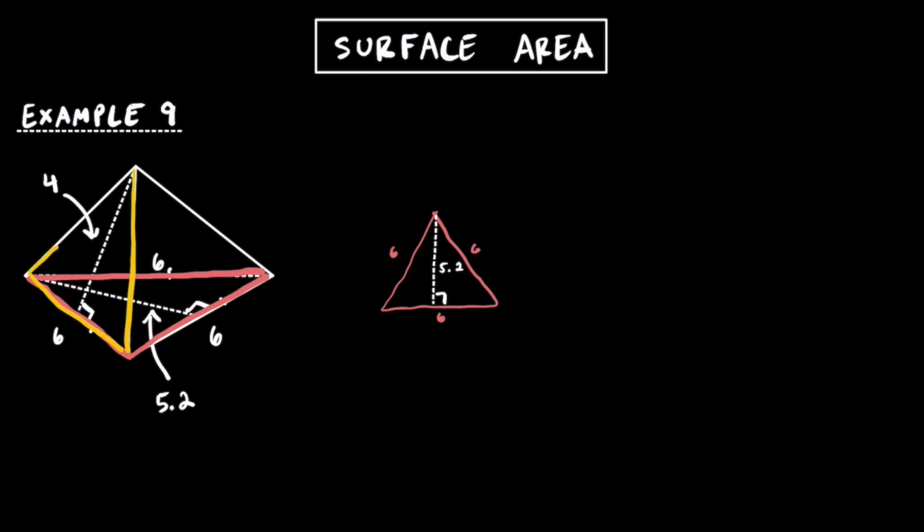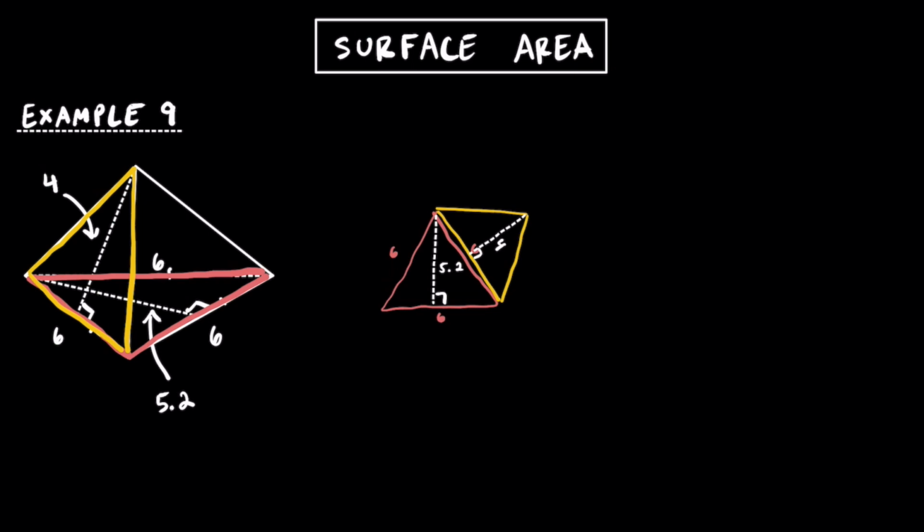So here's one of them. I'll choose this one since it has the correct dimension. So it has a height of 4, so a slightly shorter triangle than the one going on the base. So here's one of those triangles, and this measurement is different from the other one. So I'll go ahead and just write that in, and that's going to be 4.